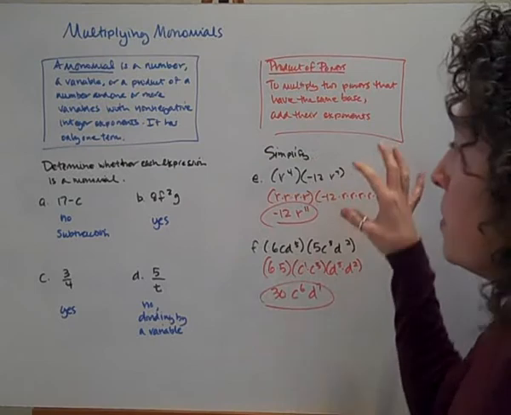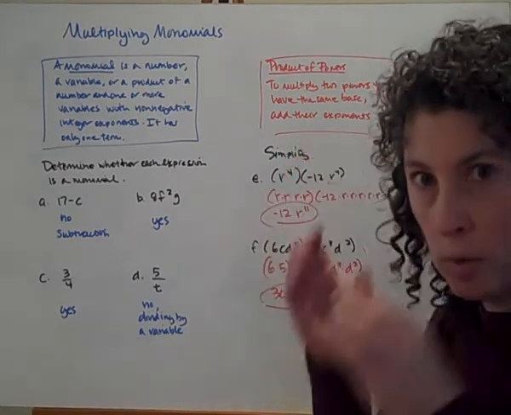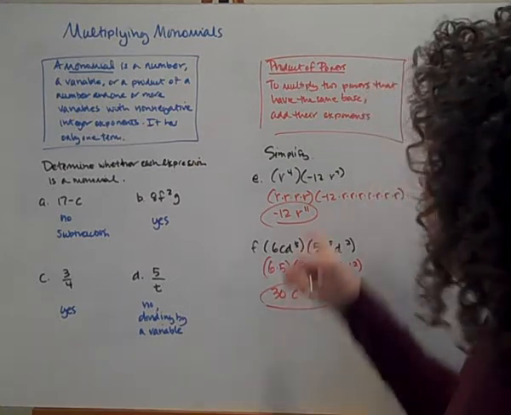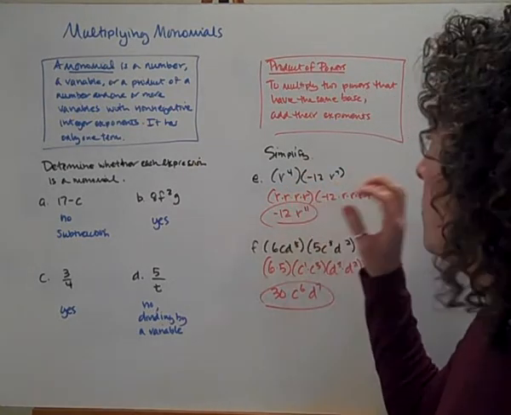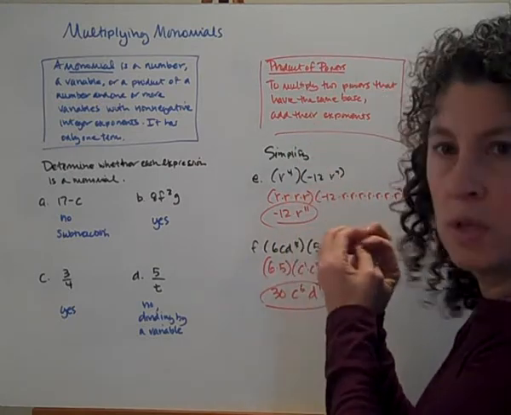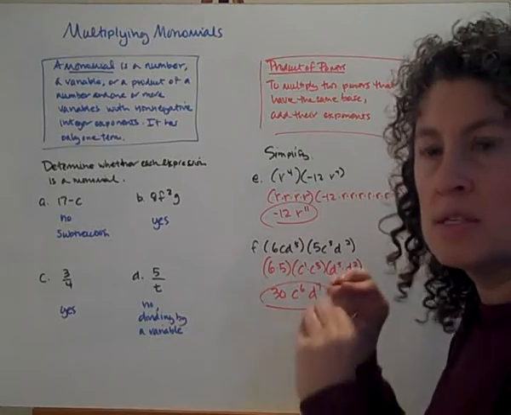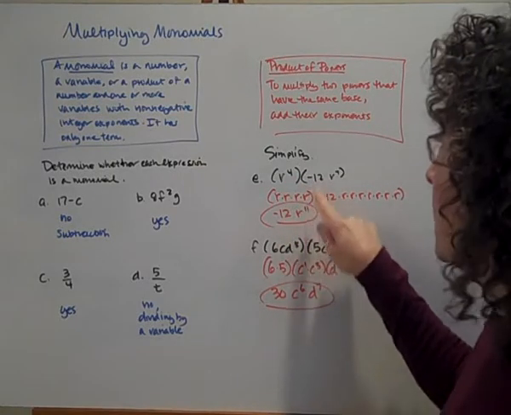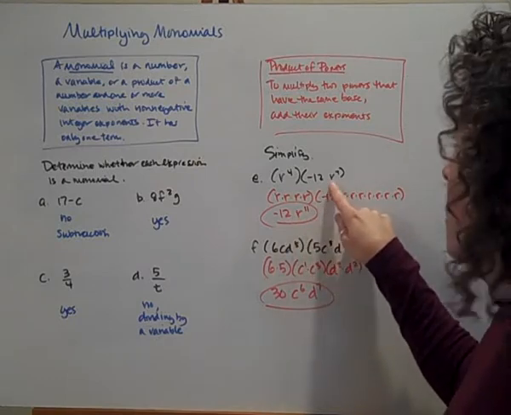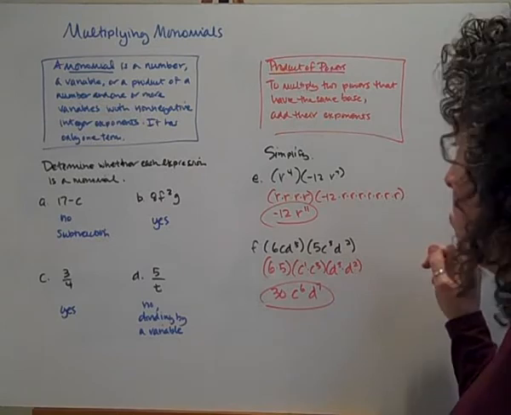First I'm going to show you what this looks like if we imagine we're in a microscope looking at it in really fine detail. So r to the 4th times -12 r to the 7th. If I explode it and break this down, r to the 4th is r times r times r times r. -12 is just -12. And then r to the 7th is r times r times r times r, there's 7 of them. I bet you get the drift here.